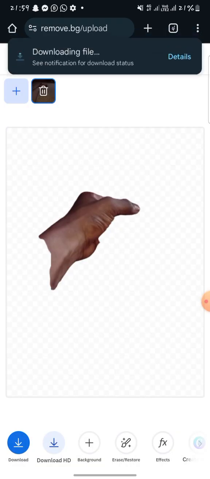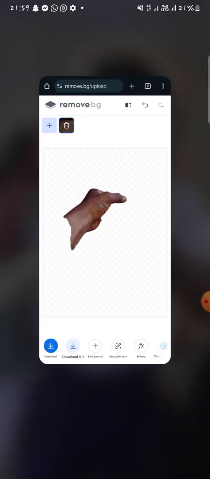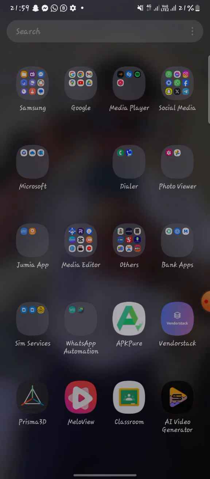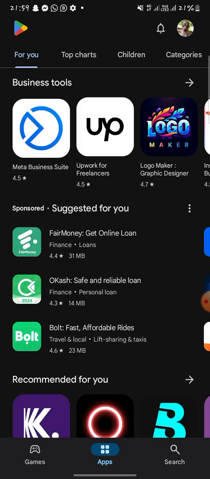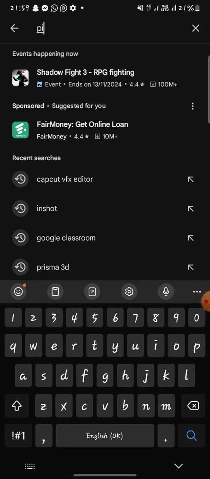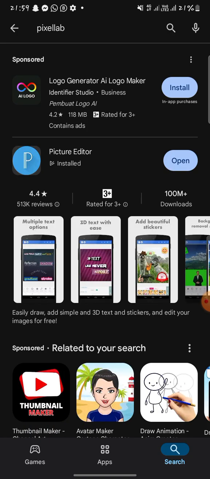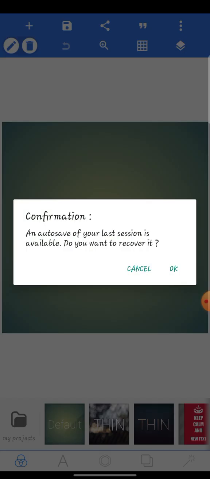Now we download it. Now there is an app we'll move this into now. It's called Pixel. You just go to your Play Store, search for Pixel. Now this app, that we've been using since, on your own free time. It's the Pixel app. You click on it. This is it here. This second one. I have it already, so I just have to open it. On your own free time, you can explore these apps and sites so that you can still learn more.